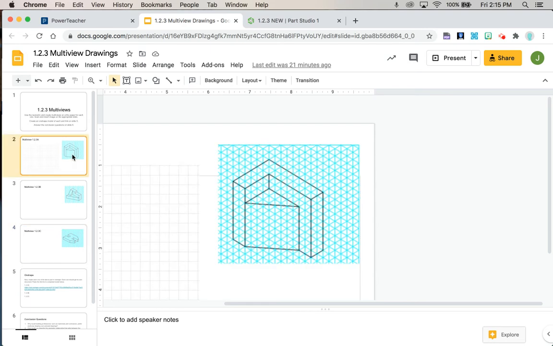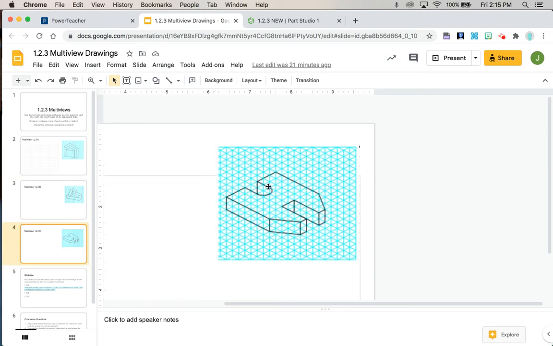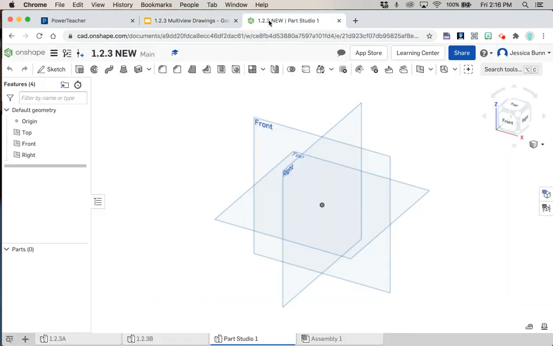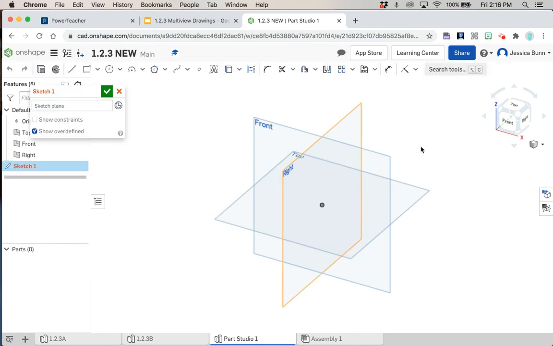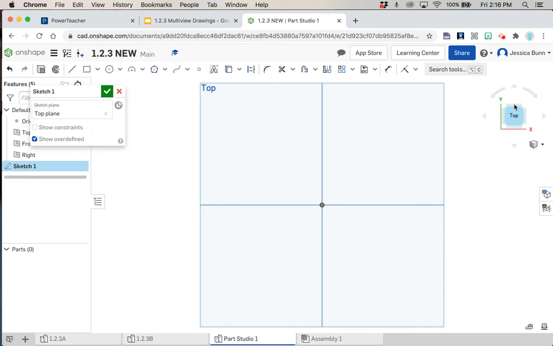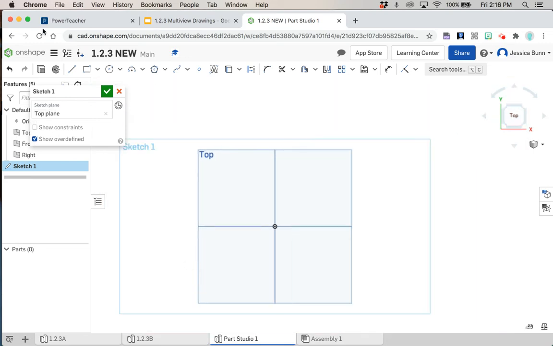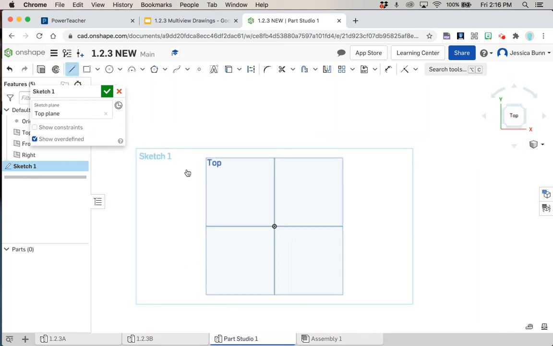kind of like how we started this one, we can see we had more detail to work with here. You have more detail to work with here. So in order to orient it correctly, we want this to be the profile that we start with, and notice it is on the top view essentially. So we'll draw from the top view, we'll create this whole profile, and then we'll make one extrusion. I'll start my sketch, select the top view, change my orientation, and then start drawing roughly correct.